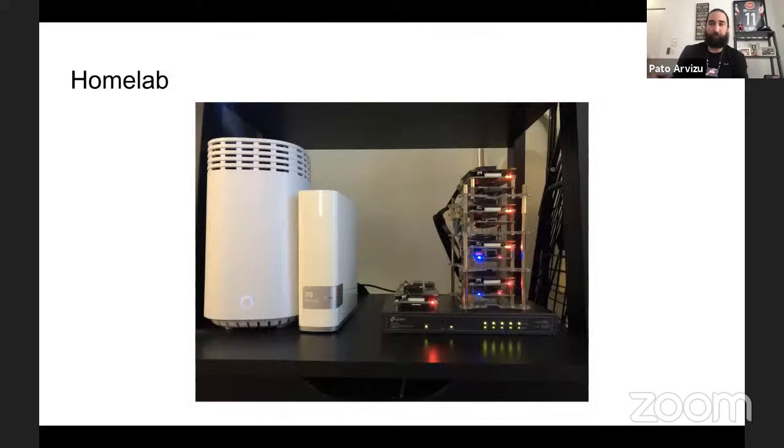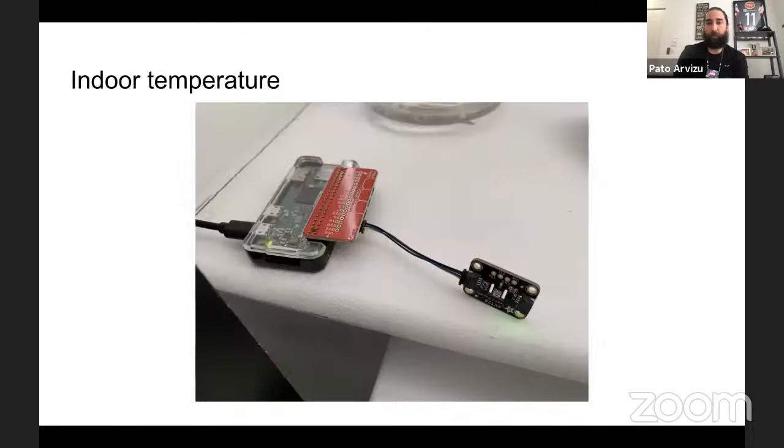This is kind of the center of the operations. This is my 5-node Kubernetes cluster, running on SSD drives with power over Ethernet right next to the router. There's a storage server there as well. I run all sorts of things here. I run Vault and Consul for internal purposes. I run other workloads. I run Prometheus, Grafana, and you'll see how those are actually used in a minute. That is a little bit more of an actual application.